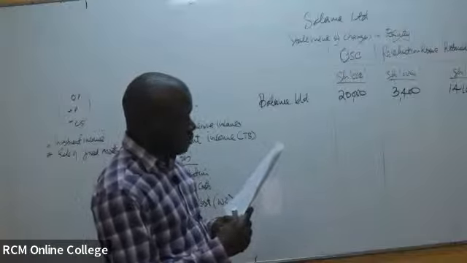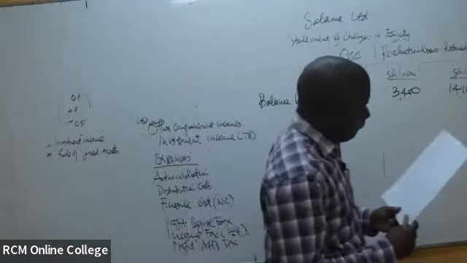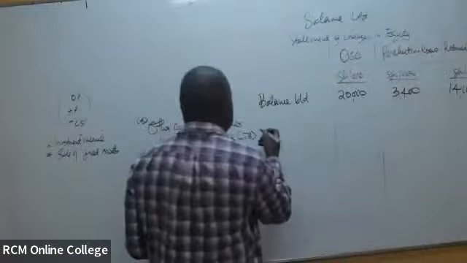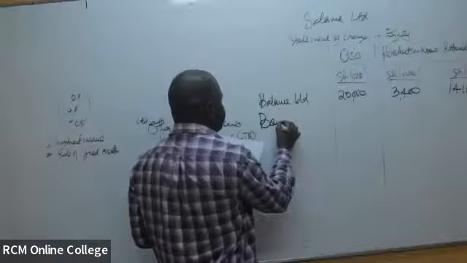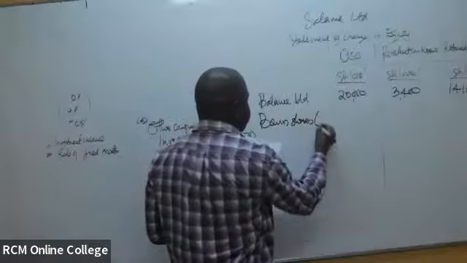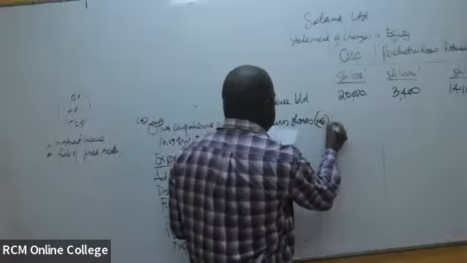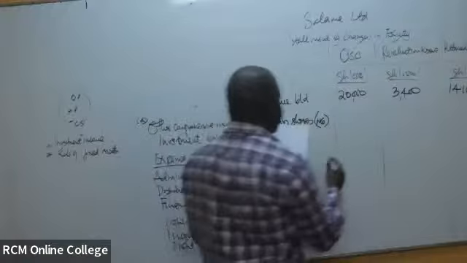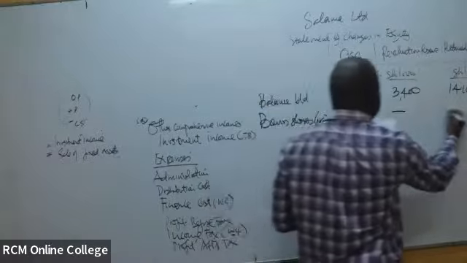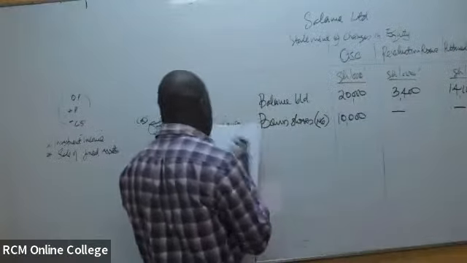So I think those are the two key elements, and we can add them. We have bonus shares. Bonus shares are simply extra shares given to the shareholders. It is under note number 6. The bonus shares in this case were worth 10 million. So this particular item only affects the ordinary share capital.